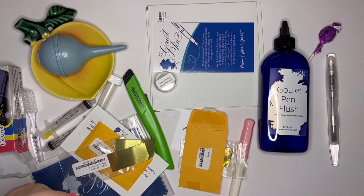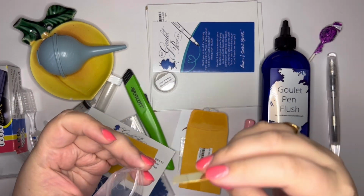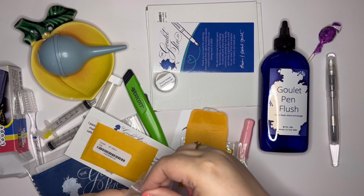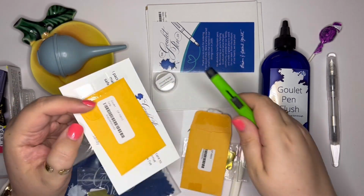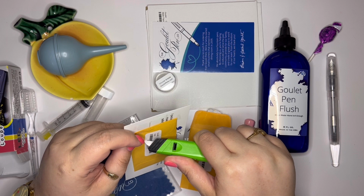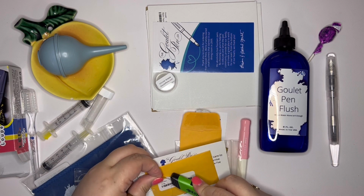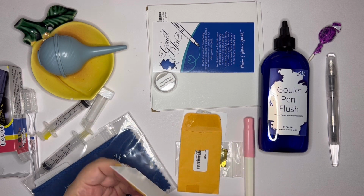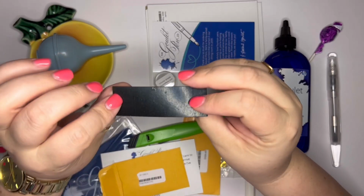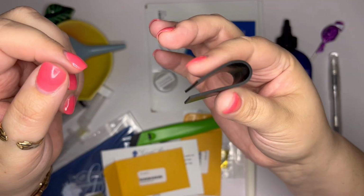All right, so next, here, let me put these away. 17 minutes. Next, this is a Goulet grip. This is something I do have, and I actually don't see where mine is right now, so it's probably good that I have a second one. And all this is not beautiful or exciting, but it's a little piece of rubber.